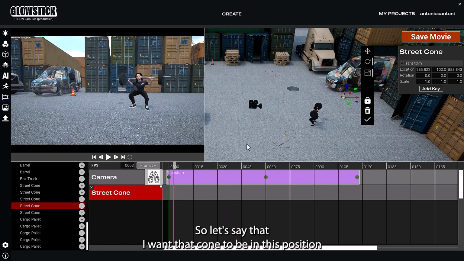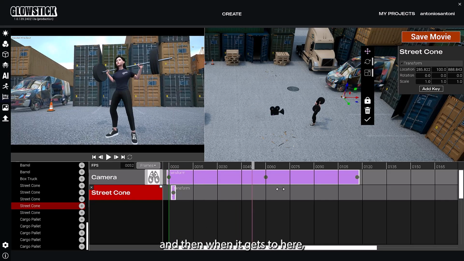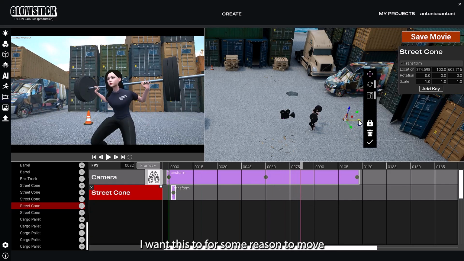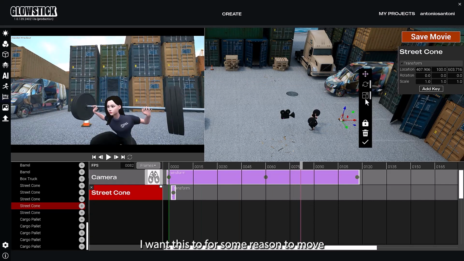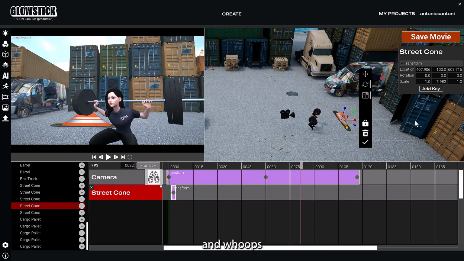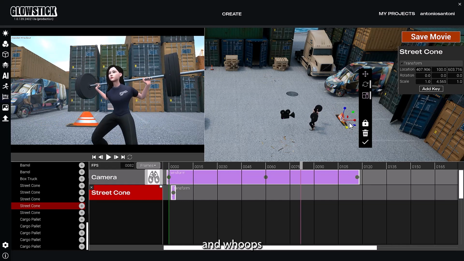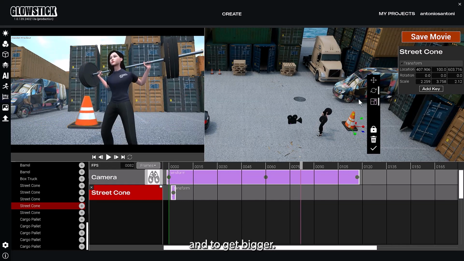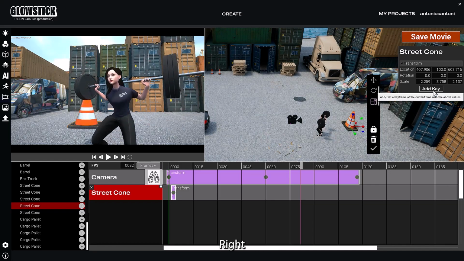So let's say that I want that cone to be in this position, and then when it gets to here, I want this to, for some reason, move, and oops, and to get bigger. Right.